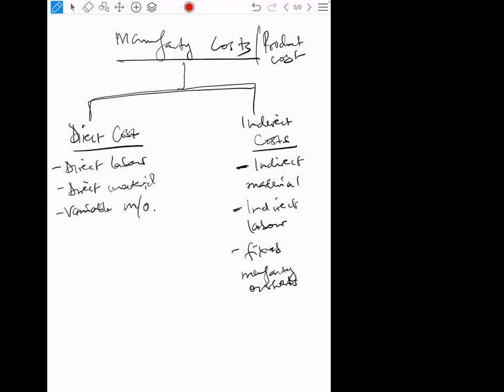If we further dichotomize. Direct costs, this can be traced directly to the product being manufactured, e.g. the wages of direct labor, those involved in the actual manufacturing. Direct material, this is the material that forms the core part of the product, can be touched and felt, which in the case of a desk, would be those frames. Variable manufacturing overheads, right? We say that now, it can form things like your screws and glue, right?